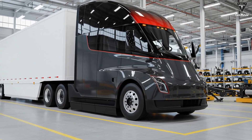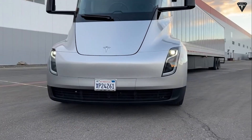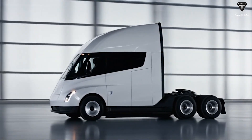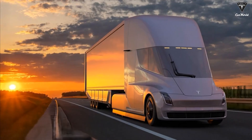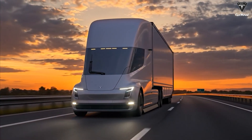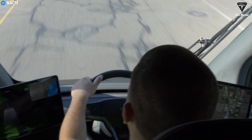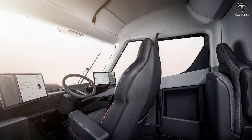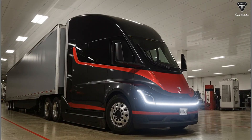With a production target of 50,000 units next year, Tesla isn't just aiming to solidify its position in the electric truck market — it's also setting a major milestone in the transition toward sustainable freight transportation. Previously, Tesla Semi production was extremely limited, with only around 300 units delivered to major customers such as PepsiCo, Walmart, and DHL by the end of 2024. However, with expanded production capacity and fully developed assembly lines, Tesla plans to reach this number next year, while also beginning to offer the Tesla Semi not only to large corporations, but to small and mid-sized businesses as well.